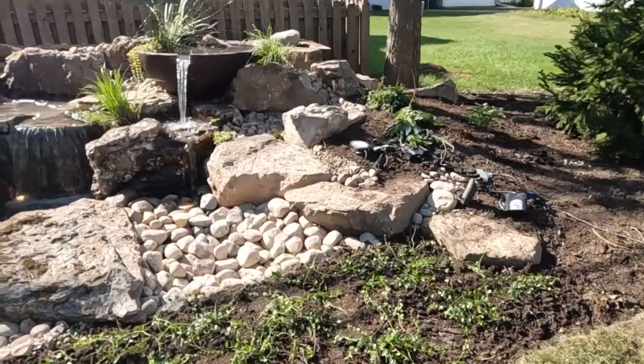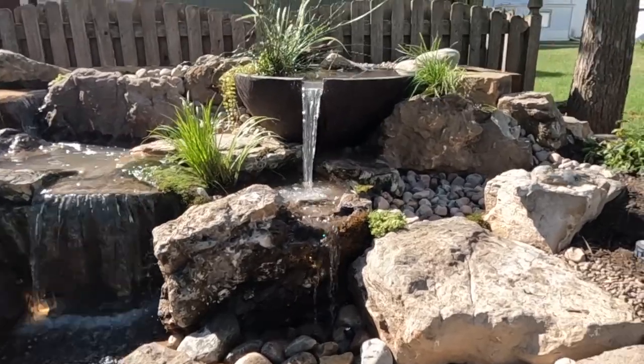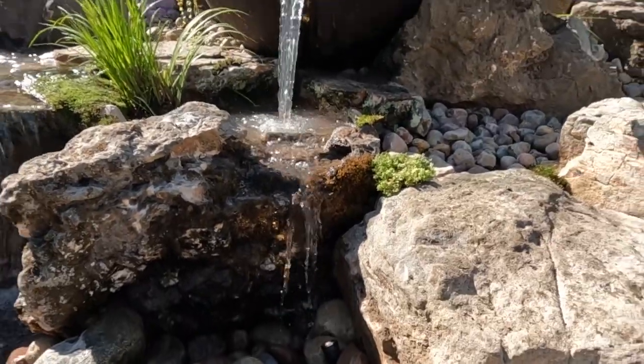We just fired this thing up about 10 minutes ago. We wanted to make sure that we had everything nice and clean. We had some edges. Look at that patio pond, and look at this. Just so stupid, wicked, awesome. I love the little secret falls coming out through there.